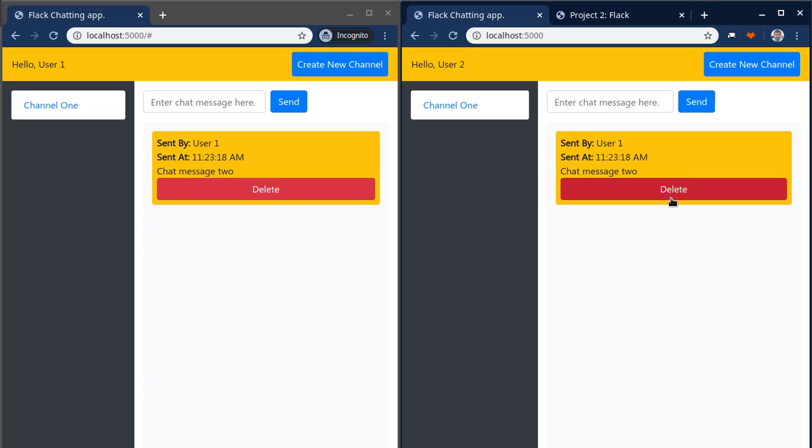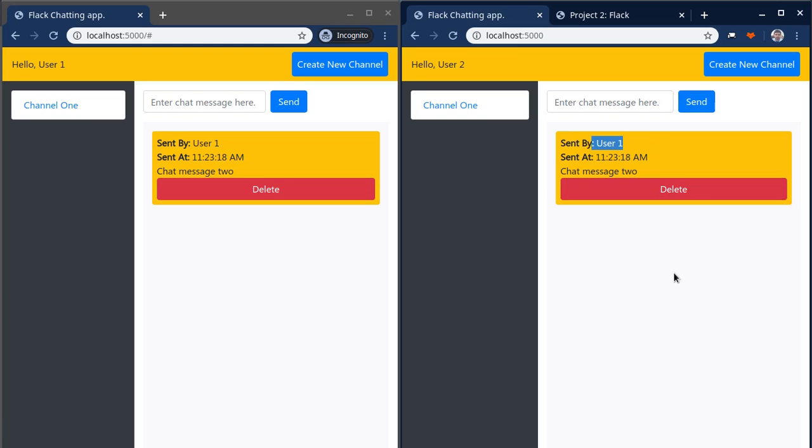When you delete a message, on clicking the delete button the message gets deleted from the server side, and the server does not send any response back to the application. I have created this functionality in such a way that the message gets deleted from the server. The next time the page reloads, the server sends all the messages and all the channels, which are then added again to the chat list.